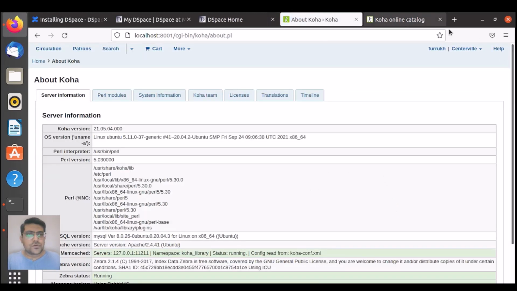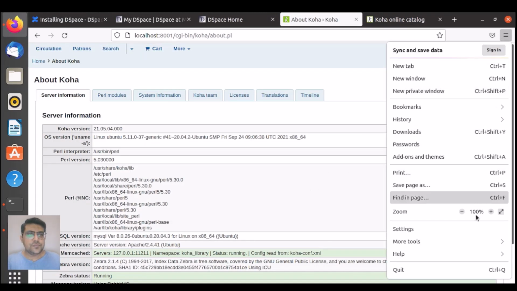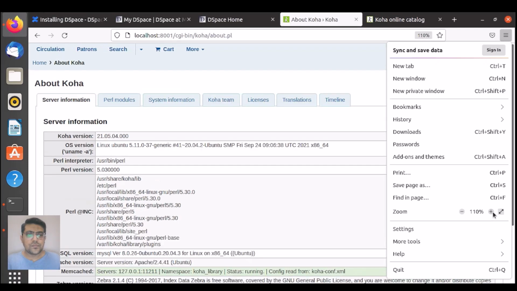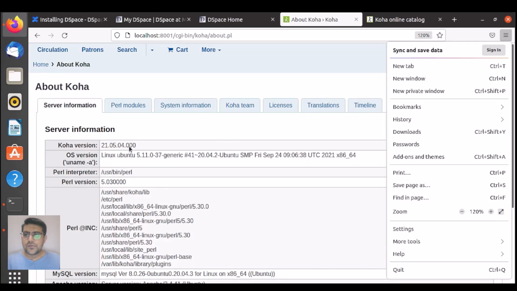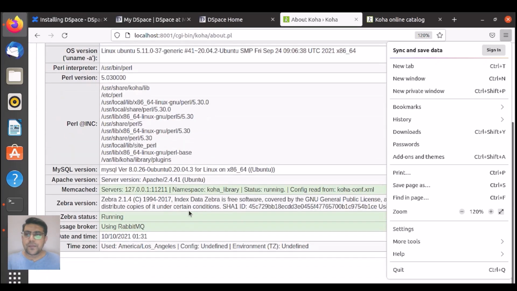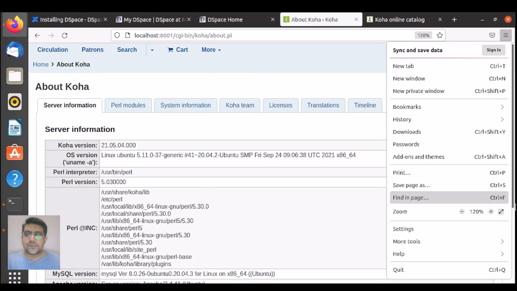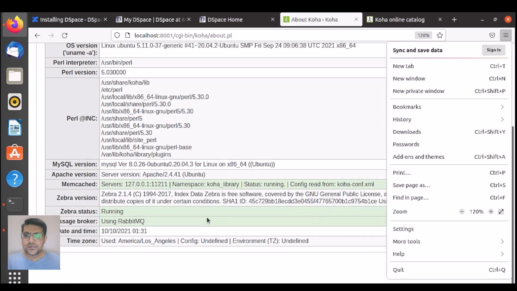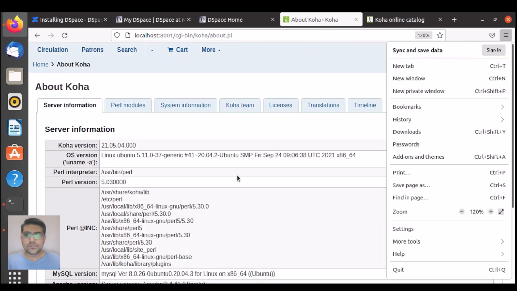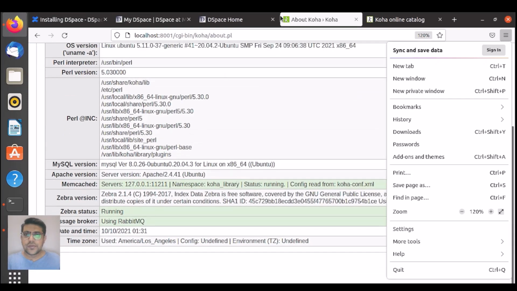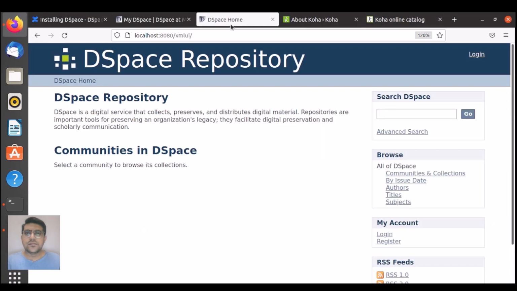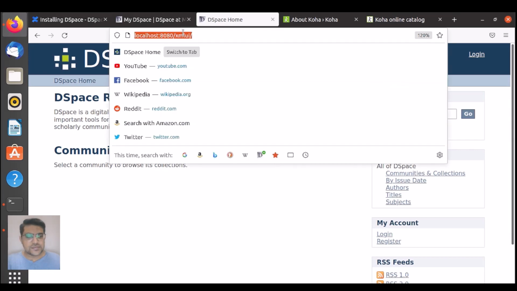So about Koha, we have installed this 21.05.04 with all required things, and it's working well with the DSpace.